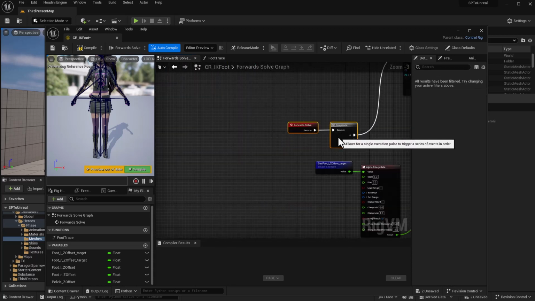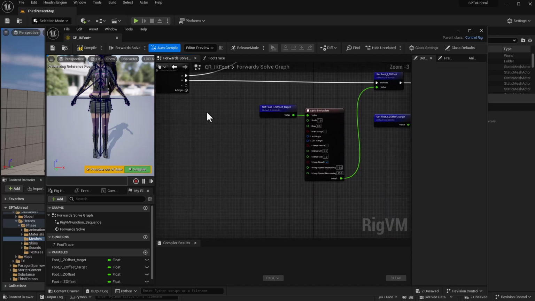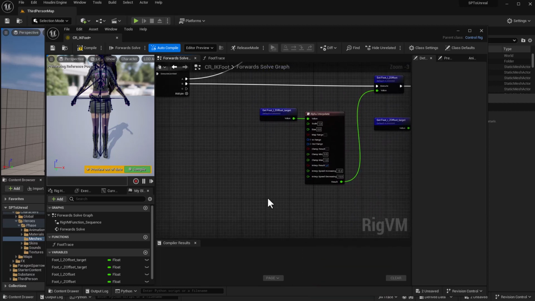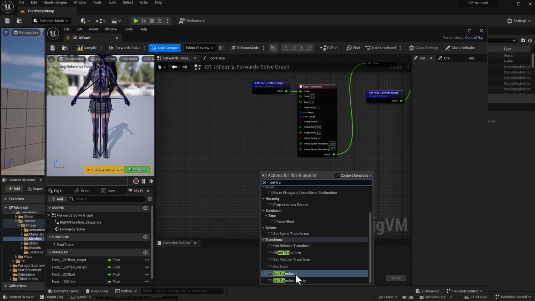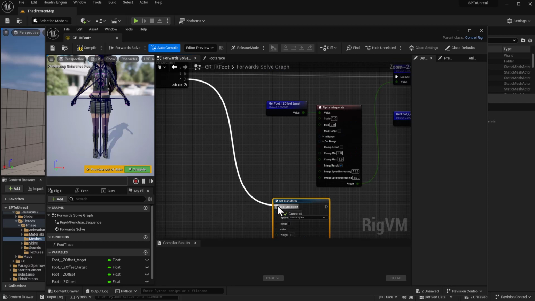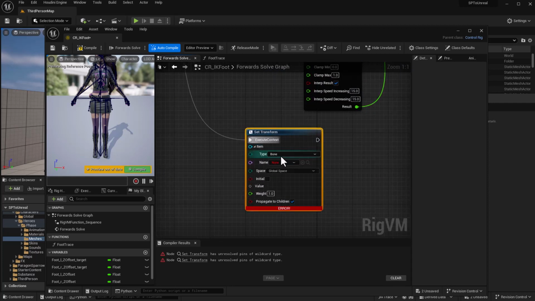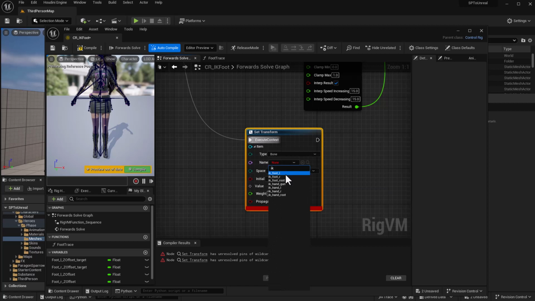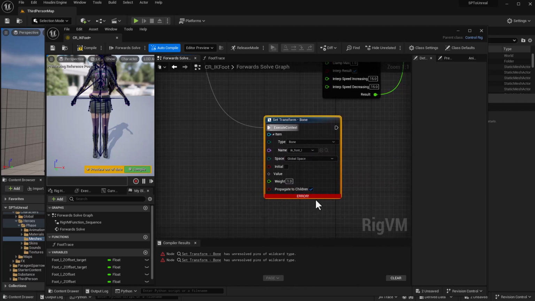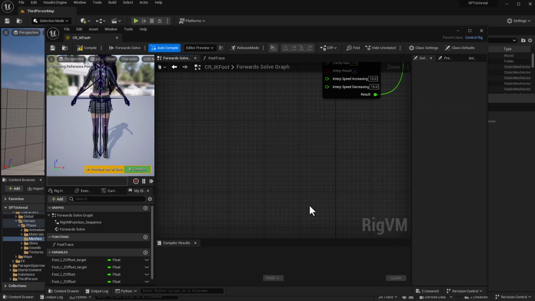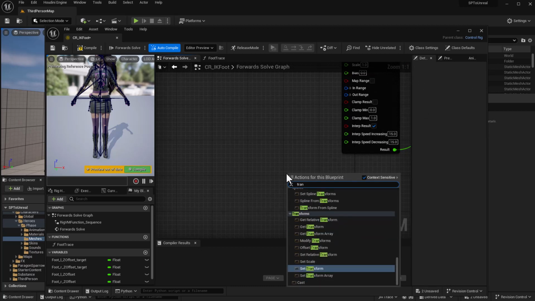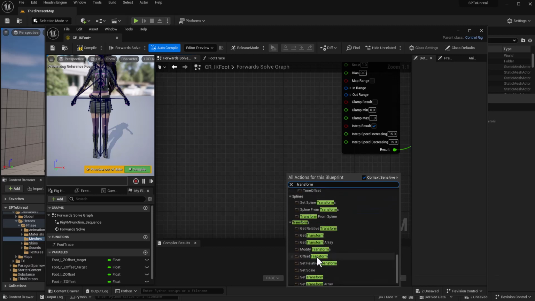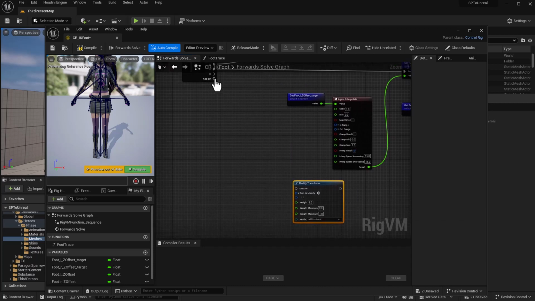All these three things. Now after that, let me add in another pin here just to make it easier. I'm going to go from there, maybe add in a reroute. Doesn't even do that. Okay, so I'm going to go ahead and try to just add in a set transform, and drag that over there. We're setting a transform, and the transform we're setting is for the bone of the IK, so IK foot left. And the transform here, oh, actually not that transform. Sorry, it's not set transform. It's modify transform. Yes, we're modifying it. We're not really setting it. Let's connect that over there.